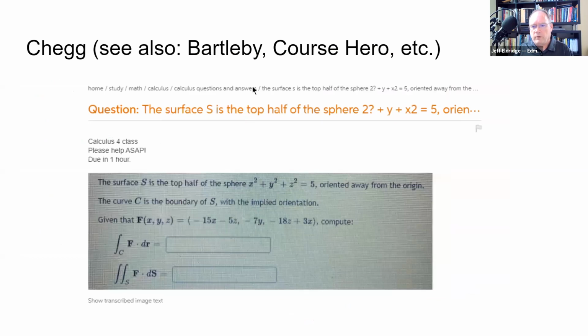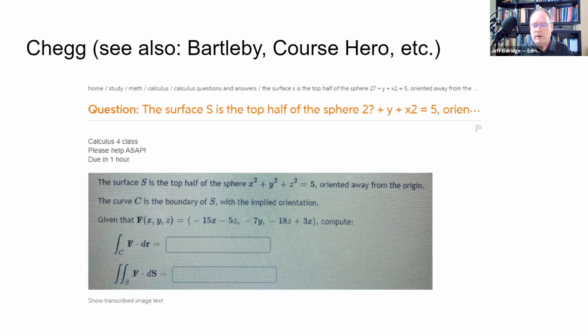That's Chegg, which is the big one, but there are some other ones that are trying to do the same thing Chegg is doing. Officially, Chegg is a textbook rental site, and they also sell answers to even-numbered problems from textbooks. But one of their big parts of their business is what they call tutoring, but it's really just people, mostly in India, because that's where their tutoring center is based, solving problems that students upload to Chegg. Their honor code says you're not supposed to use this for exams and to cheat and everything.